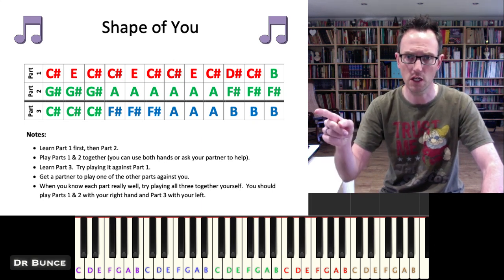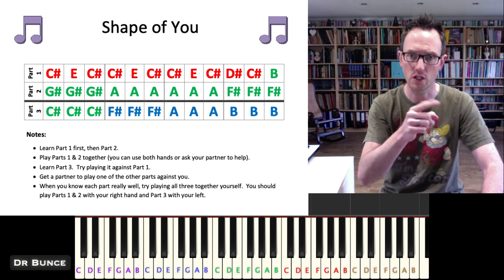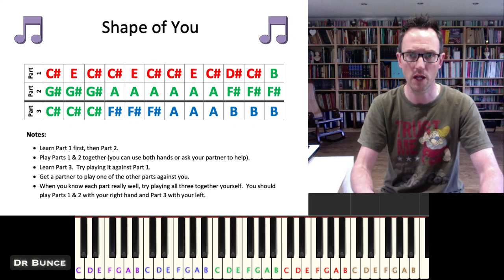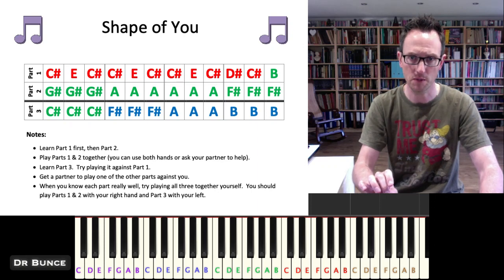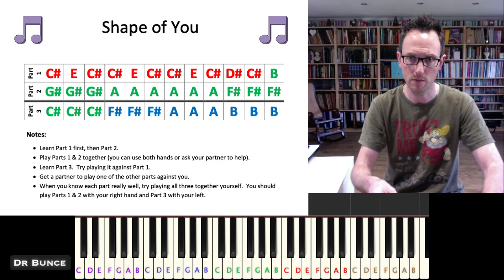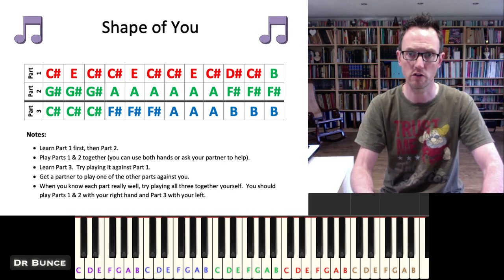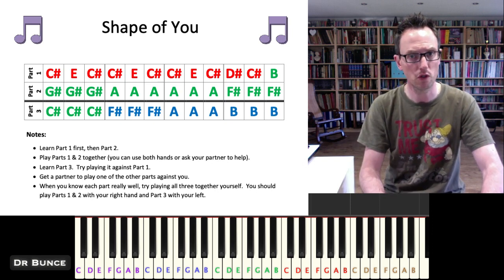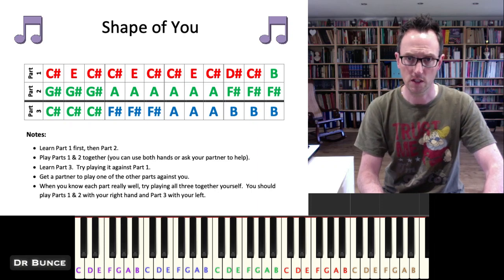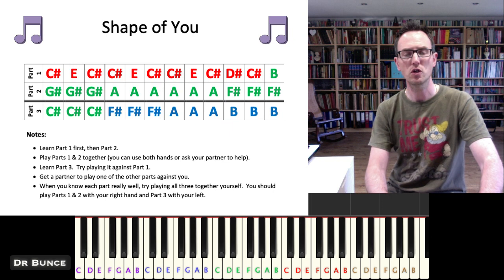So we're going to learn each part or each ostinato at a time, and I would suggest that after you've learnt them, practice playing them separately, but practice playing them over and over again. That way you're really comfortable playing them as a repeated pattern, as an ostinato, and you'll be able to play along with Ed Sheeran as well. That's one of the great things about this particular tutorial: when you've learnt it, if you can find a recording of Ed Sheeran singing the original song, you'll be able to play along with him. So without further ado, let's have a look at part 1.